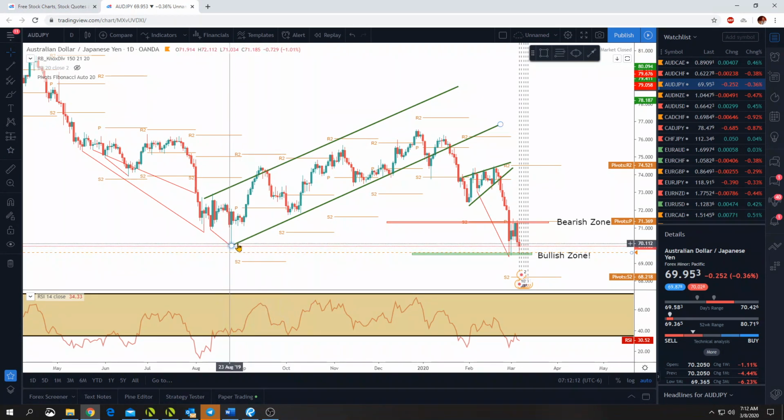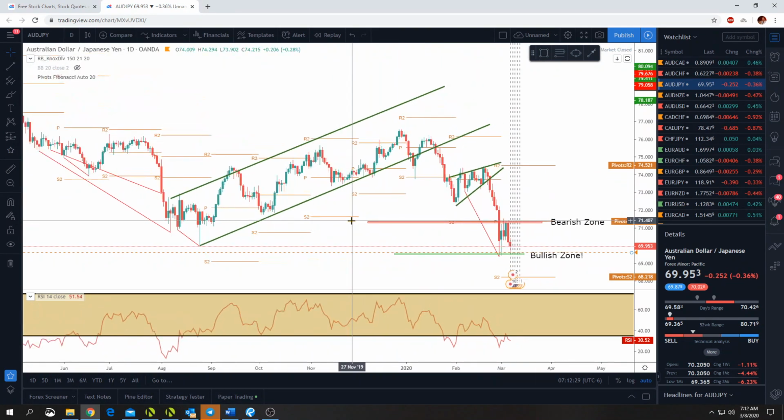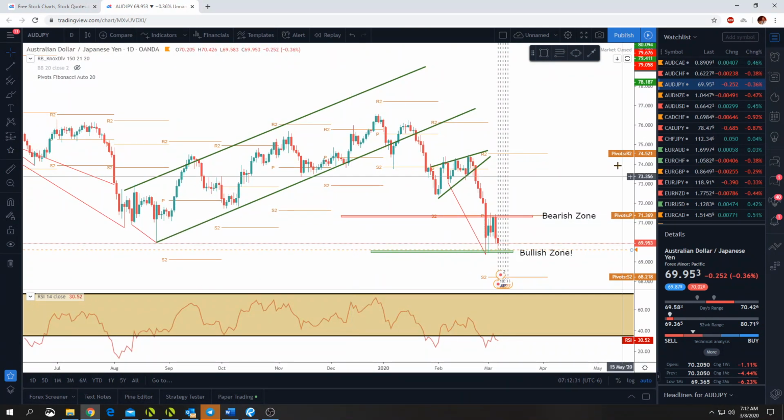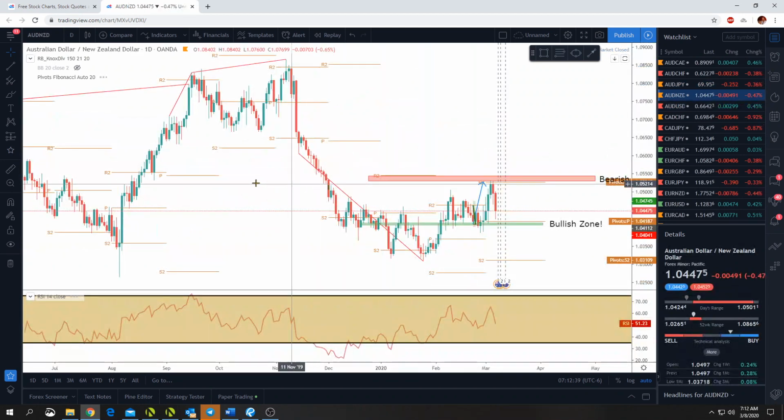But look where we're sitting right here. Price just doesn't want to break this level. We had some attempts, but I'm guessing we're going to see price maybe fall all the way back down to this area here on the open today, and we might see some strength in the Australian dollar versus JPY this week, because JPY had a hell of a week last week. So did Swiss franc. So this one, I'm going to leave orange. Australian dollar, New Zealand dollar.